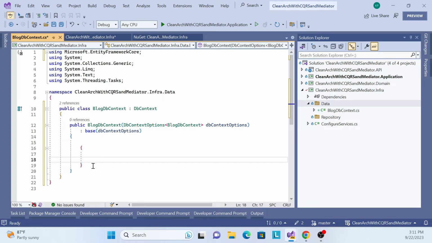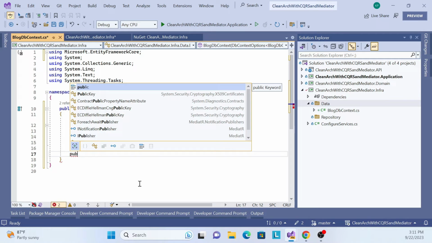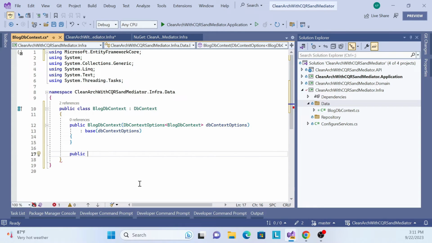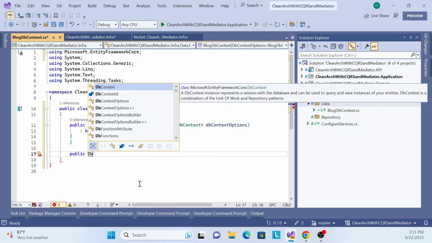So that is done, and then finally what we need to do is create a DbSet. I think we have extra curly brackets, so only that one is required, not the extra curly brackets. Finally, inside the class we have to create a DbSet, whichever DbSet we want to use for the CRUD operations, like insert, update, delete. Here we are taking one example: in this blog we want to insert, update, delete.